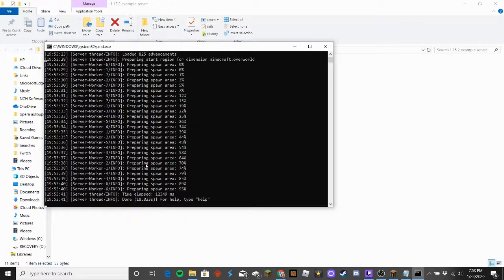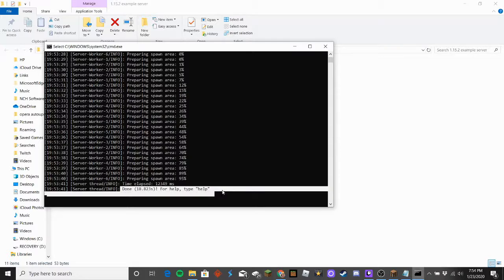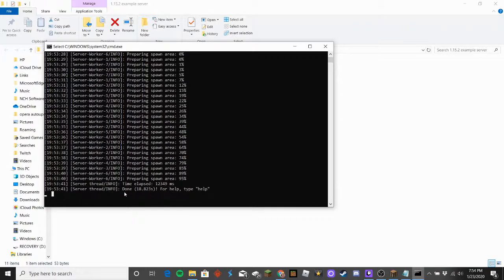If you downloaded the JDK and tried it again and it's still not working, and you say, wait, why isn't this working? Then you're just going to download the Jarfix and follow the instructions, and that should fix it. If not, then you might want to seek further instructions, because from there I do not really know what to do. But if everything is working okay, it should say done, just like that.